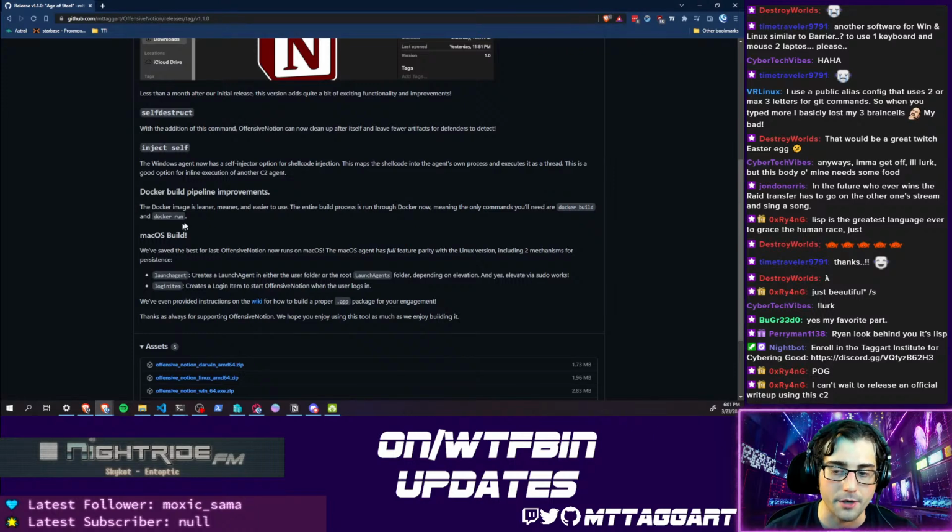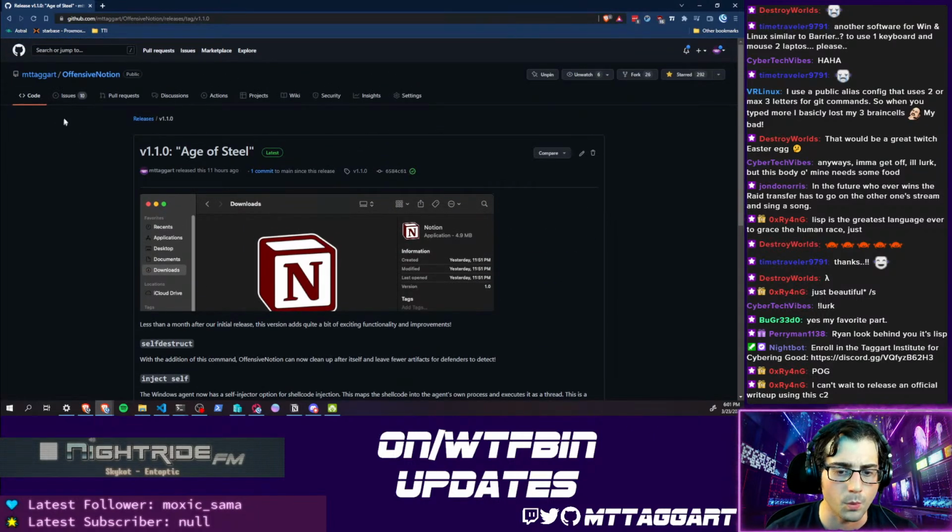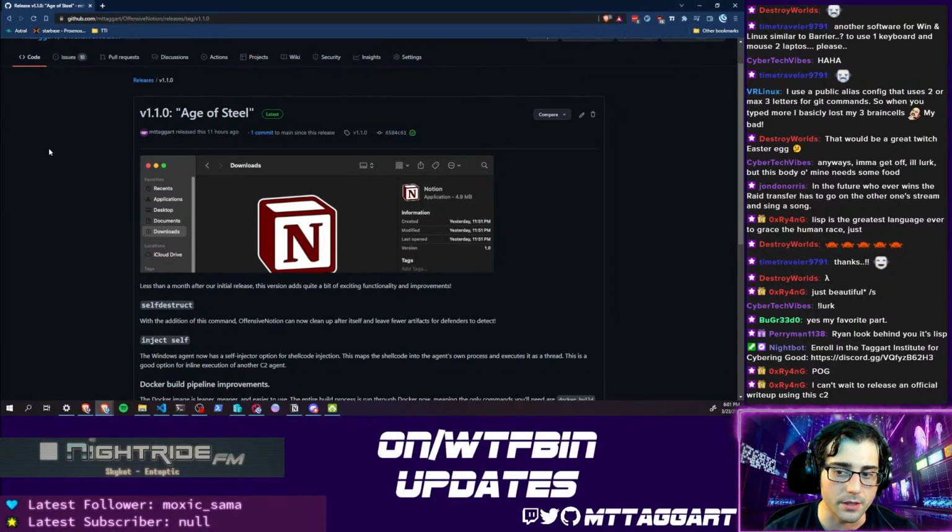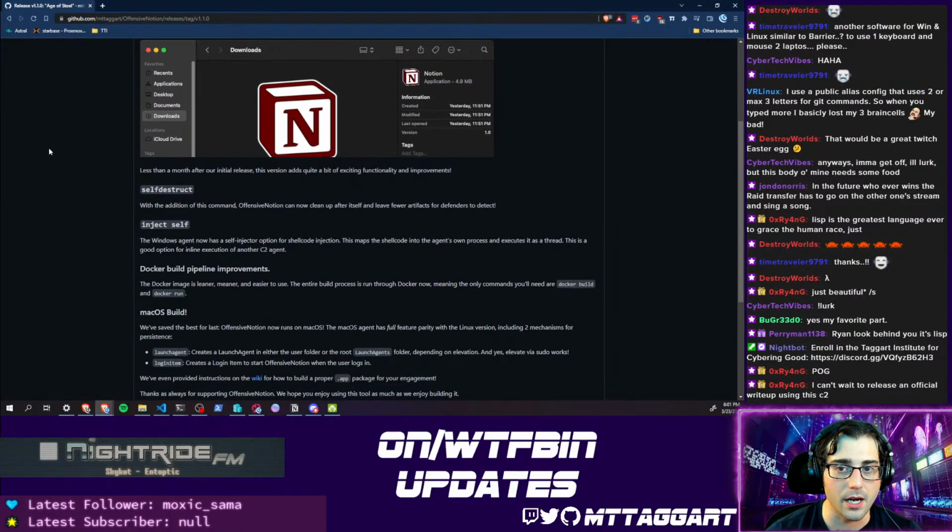A couple of other just minor fixes on the Docker build pipeline. So Husky did this amazing work on this automated build system inside of Python. And all we've done for this release is, instead of having you run the Python script first and then it doing the Docker work, basically all you now have to do is run Docker. So you do Docker image build to build the base build image that has all the Rust dependencies and everything that you'll need to cross-compile to any platform. Okay, that's all you do.